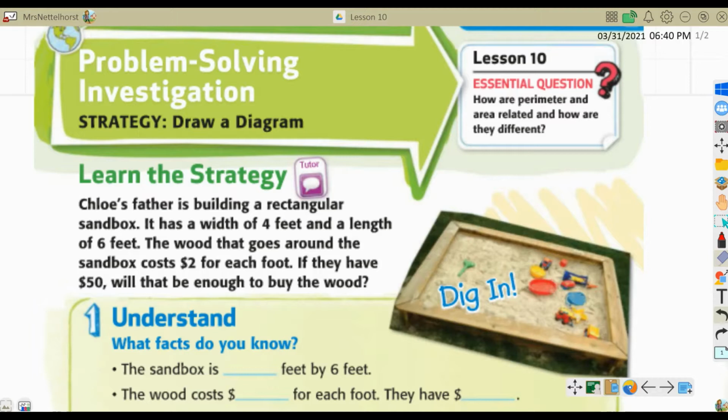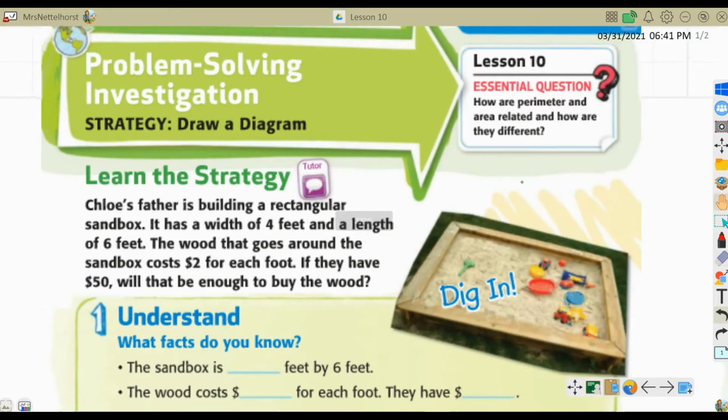So I can tell from the question that my answer is going to be yes or no. So if I'm not ready for fourth grade, I'll just pick yes or pick no. But I won't know if I'm right or not. I'll be taking my chances. It's better that you figure it out, and you have a much better chance of getting it right. So let's work on the first step. Understand, what facts do you know?